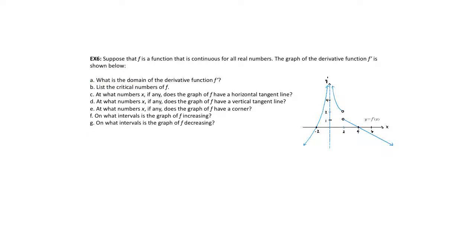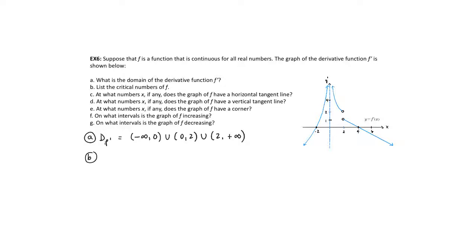A is asking us for the domain of f prime. That's straightforward. Just look at the graph. If you notice, the domain increases from left to right. This is dotted. The y-axis is dotted. That means that we have a vertical asymptote there. And we can see that by the infinite behavior of the graph on either side of the y-axis. Then we see a jump discontinuity right here. So we know that 2 is not in the domain. Everything else is beautifully continuous. So then to answer part A, the domain of the derivative includes everything from -infinity to 0, union from 0 to 2, not including 0 and 2, and then union from 2 to positive infinity.